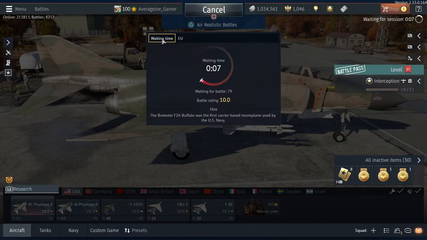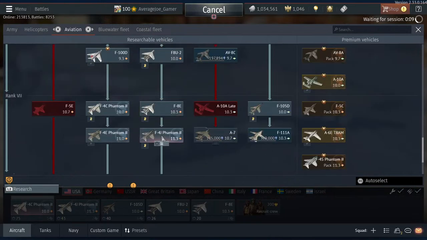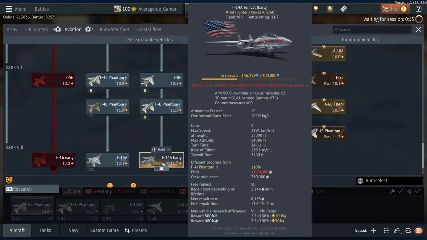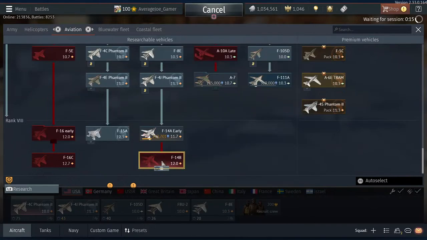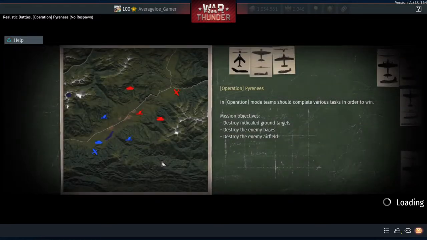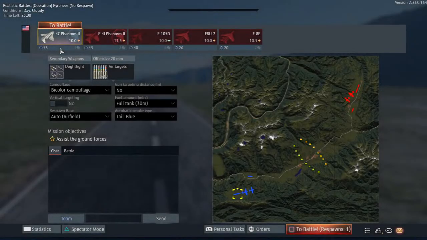So, the American tech tree, I'm actually grinding out, or I was grinding, the F-14 Tomcat. And then obviously with the Israeli tree, I wanted to grind that and finish that, because I could obviously get to top tier a lot quicker. And I really wanted the Mirage 3.